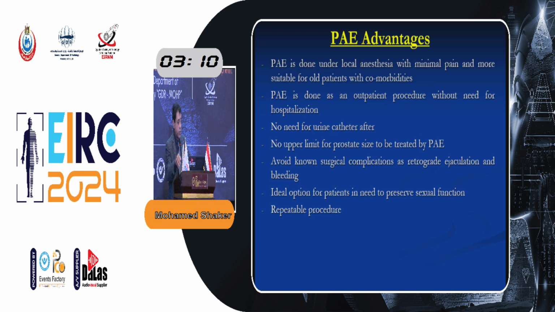So, to summarize the advantages of prostatic artery embolization, it is done under local anesthesia with minimal pain and is more suitable for older patients with comorbidities. PAE is done as an outpatient procedure without need for hospitalization, no need for routine insertion of a urine catheter after, no upper limit for the prostate size to be treated by PAE, it avoids surgical complications such as retrograde ejaculation and bleeding, and it is an ideal option for patients who want to preserve sexual function, and it can be a repeatable procedure.